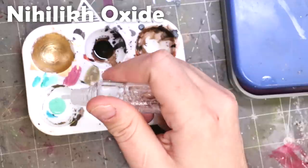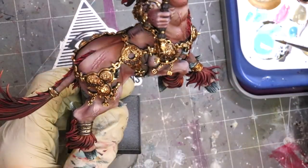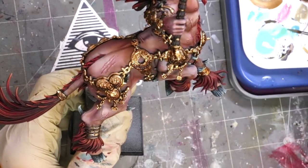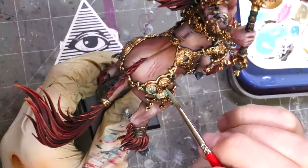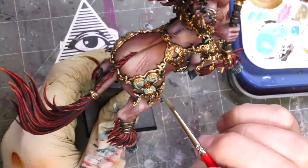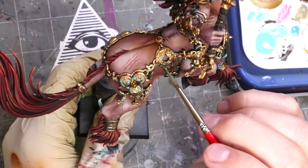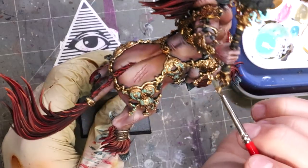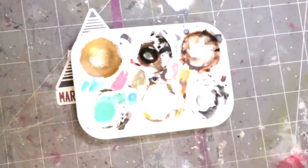Now we're using Nillic Oxide, and again we're going to put in plenty of surfactant to keep it flowing thin and smooth. With that oxide we'll set our initial patina. I know it's common to just stop here and call it a day, but this is hobby cheating — we're going farther. I'm focusing mainly on the lower areas, and also in between where metals have joined, in cracks, crevices, and connection points, because where water and moisture would collect is where oxidation happens most and where verdigris would bloom and spread from.